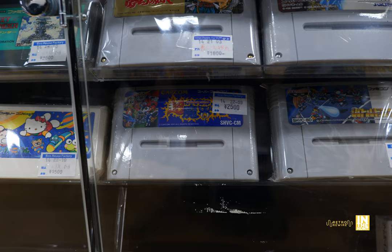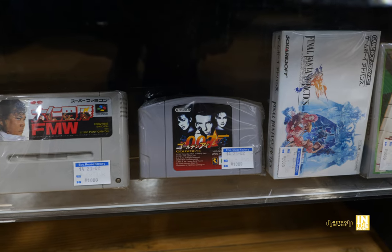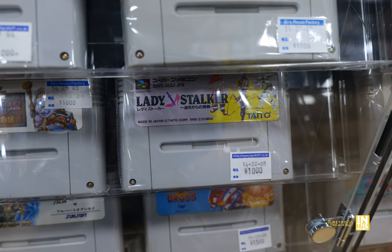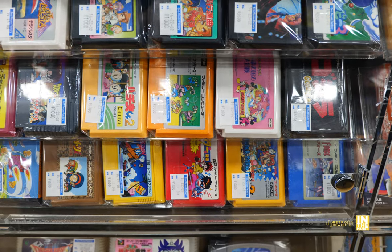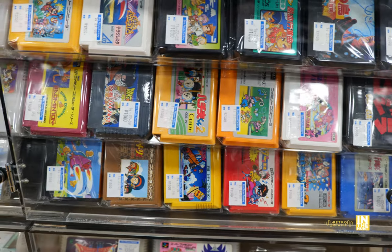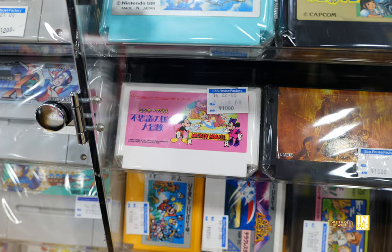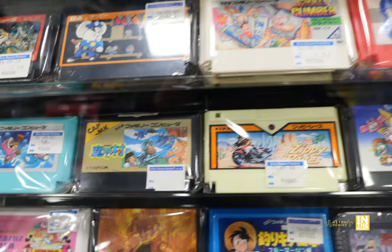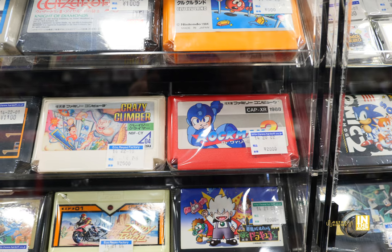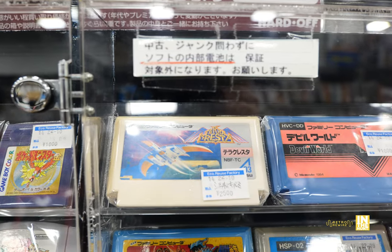We have Choumakai Mura for 2,500 yen, and then 007 for 1,000 — I've been meaning to get that game. There's Lady Stalker, kind of like Lance Stalker on the Genesis in that isometric perspective. And then some Famicom games. I'm super curious about this Mickey Mouse game — I love those Disney games, especially the non-Capcom variety. We got Makai Mura, Rockman 2 for 2,000 yen, and Part 4 for 1,000. And then Terra Cresta for 2,500 yen.